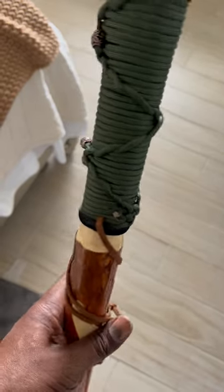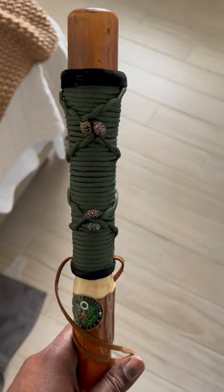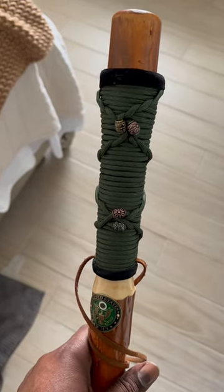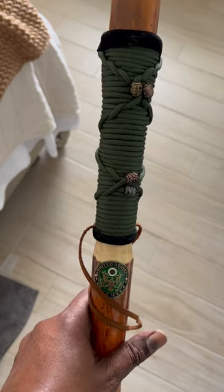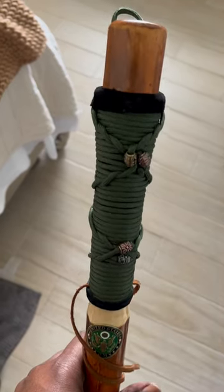I'm definitely gonna be doing more stuff like this. Eventually carve my own cane, my own walking stick, and add paracord to it and other things like a compass and some other things.